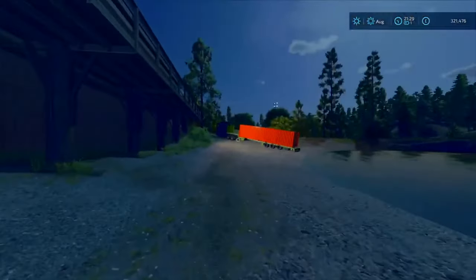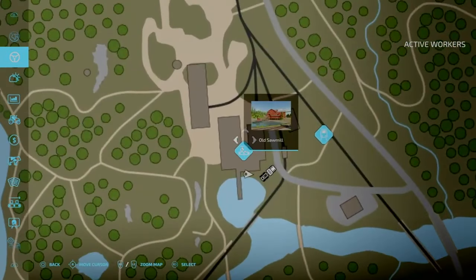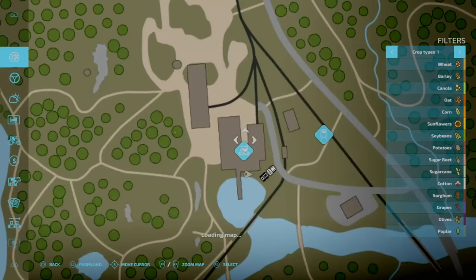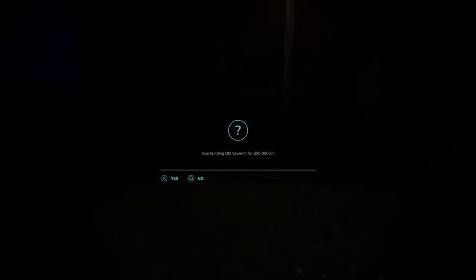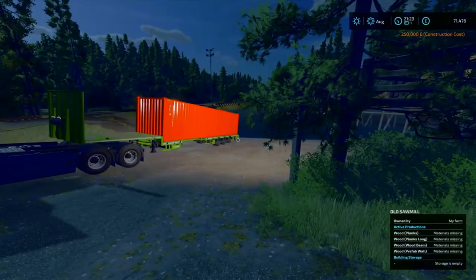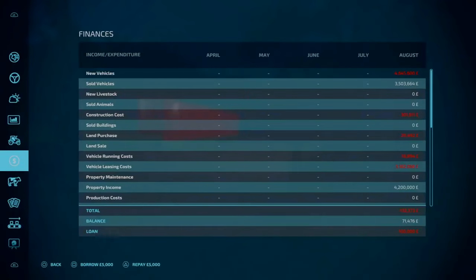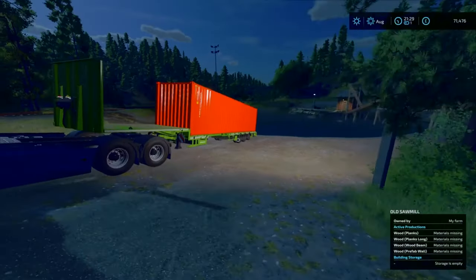Could we actually take the wood here, or does the wood have to be sold? So it's up here, by the store. Quart of milk. So yeah, we need wood. Wood, wood, wood, and lots of wood. Should we do prefab walls? No, I think let's do everything.